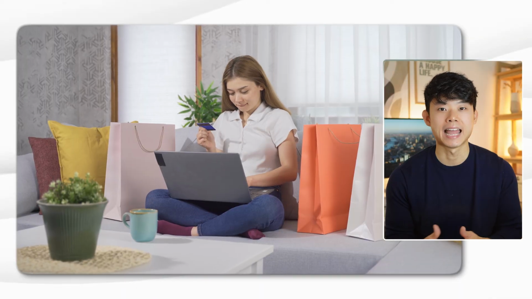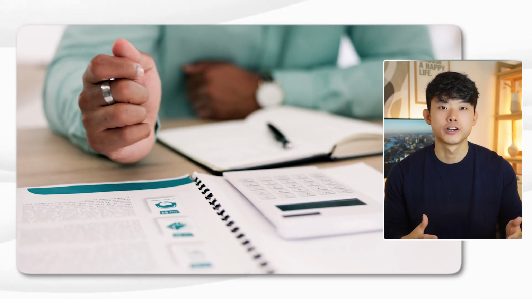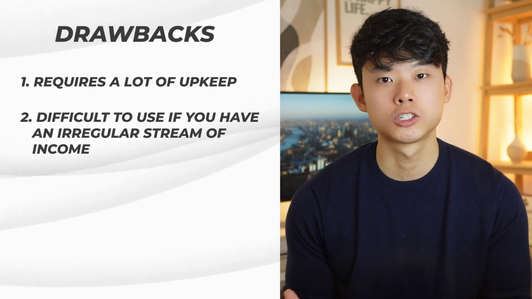Giving every dollar a role leaves you no room for making any impulse purchases because every dollar is already accounted for. Now, in terms of the drawbacks, the first is that it requires a lot of upkeep. While this precise budgeting method can be an effective way to control your spending, it requires a lot of work. You'll need to monitor your spending closely to make sure you're staying within budget for every expense category throughout the entire month.